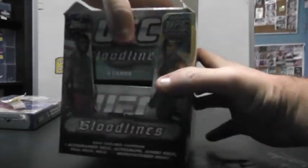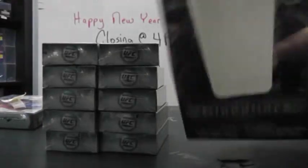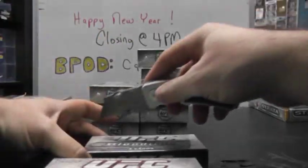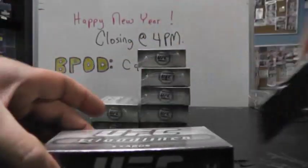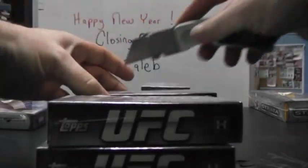I added that pull you got yesterday to the big pull section. Just speaking on the fact that it was a 101, and monetarily speaking, I guess it was a big hit. I was not aware of that during the break. A few of the comments stated that that was one of the most sought after fighters right now.